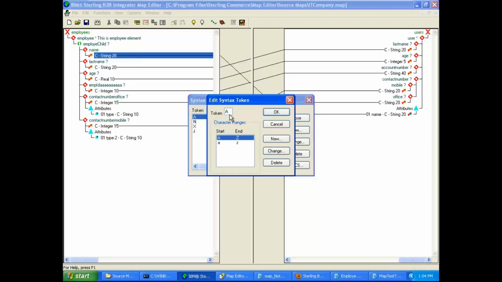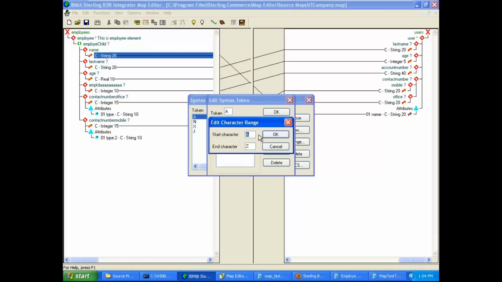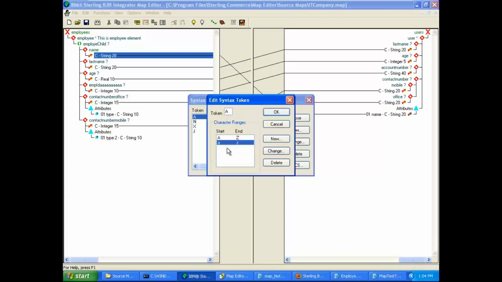If you select A for your string type validation, then in that particular field where that rule is applied, it can contain data starting from capital A to capital Z, and small a to small z. So this is the range, right?